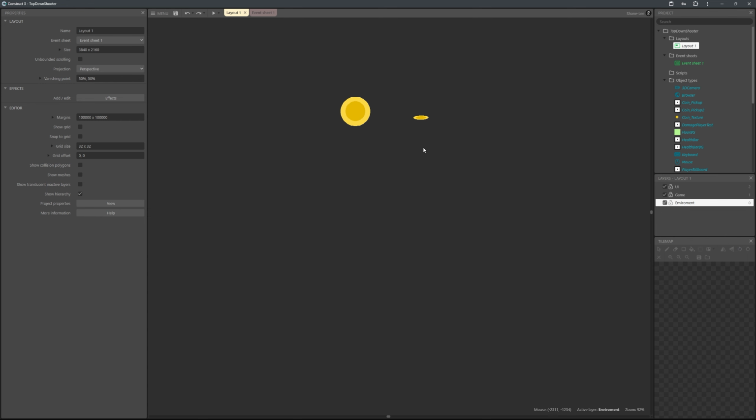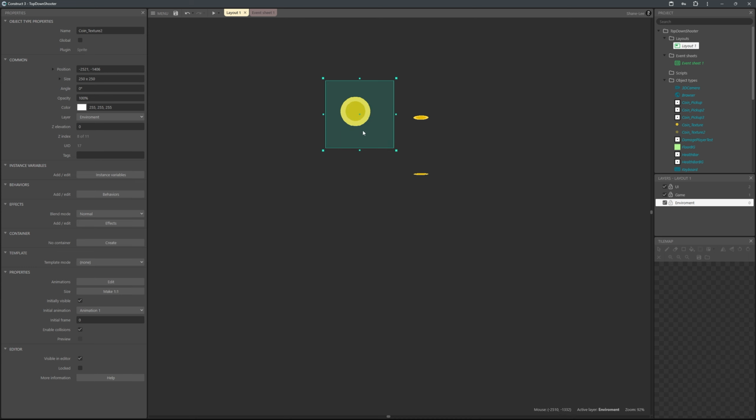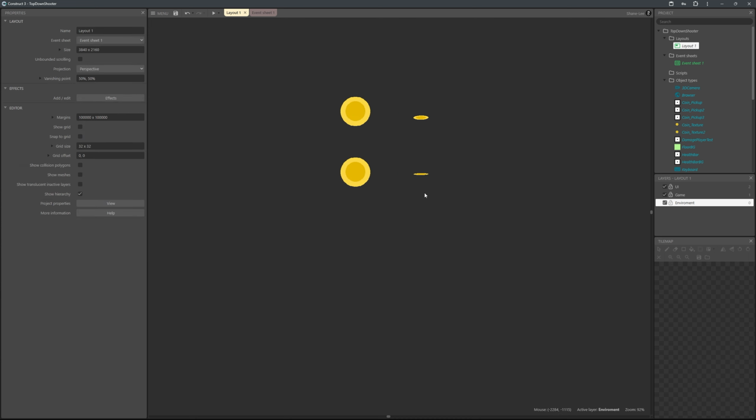Okay, great, so now we've done this, let's clone these a few times to get some different pickups. So we can just right click, clone, same for the texture, right click, clone. And then for this one, I'll make this some sort of premium pickup for now, and I'll use this to also show you a different way to make the pickup. So this is a 2D kind of style.